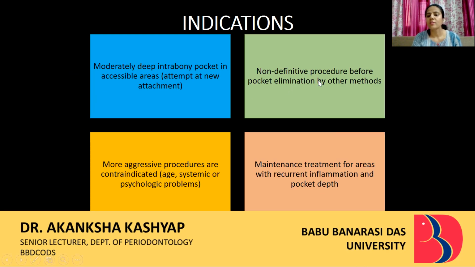Also, certain non-definitive procedures before pocket elimination by other methods. If we want to carry out pocket elimination procedures, then before carrying out the proper procedure, we can consider gingival curettage. And also when more aggressive procedures are contraindicated. For example, a long surgery or a reconstructive surgery is contraindicated in certain patients because of their age, their systemic involvement, or certain psychological problems. So we can carry out gingival curettage in these cases.